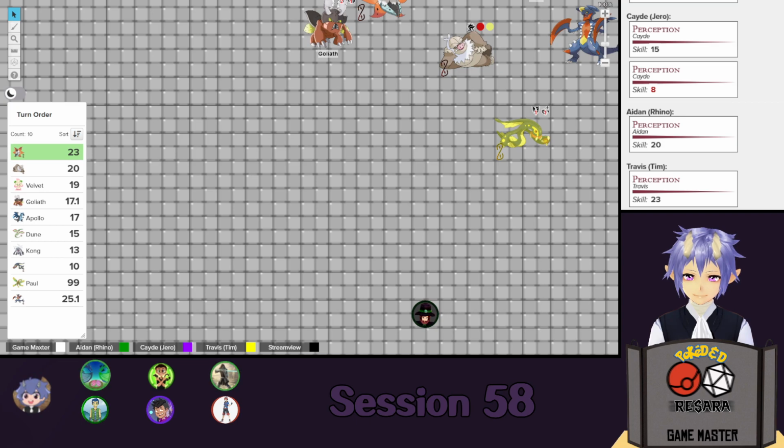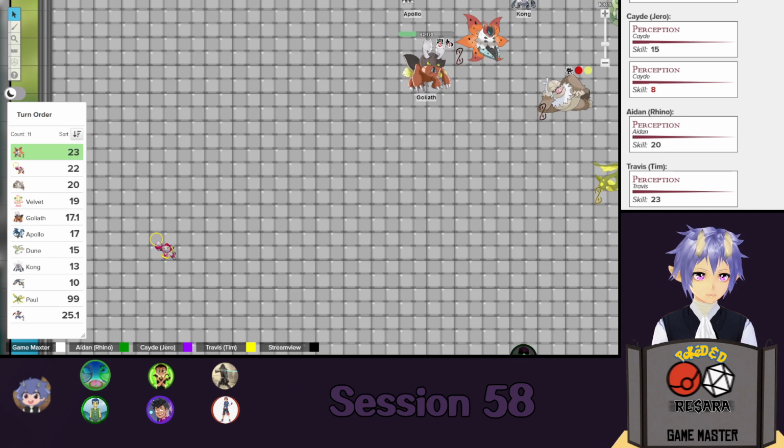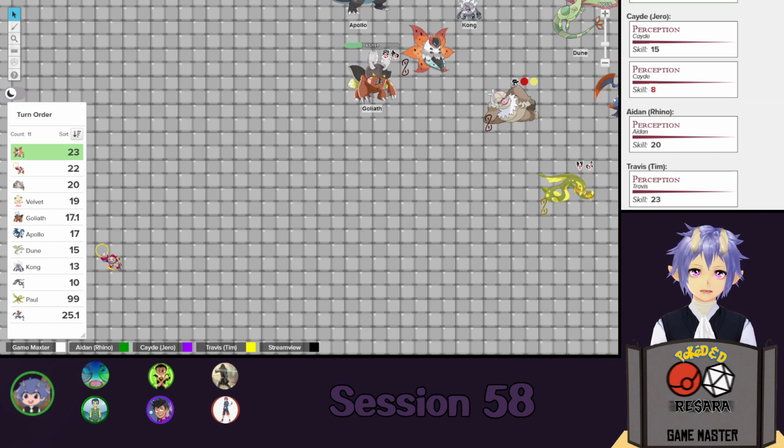Is it inside the bubble? Yes. Give me a second here. As it is currently over here. Great, now we have to beat it in 3 turns. I will say, now that you know it's there, there are going to be opportunities for you to stop it from breaking things. Does anybody have a dark type move we can use to take it down?